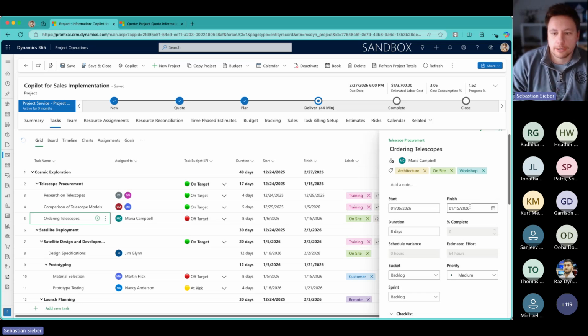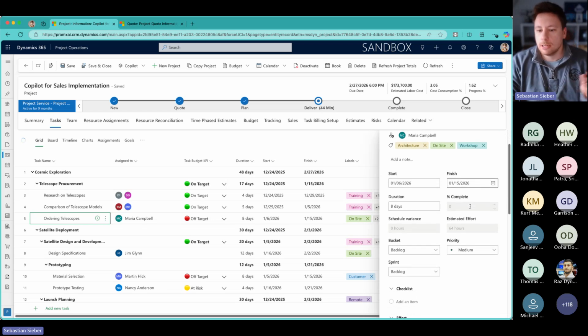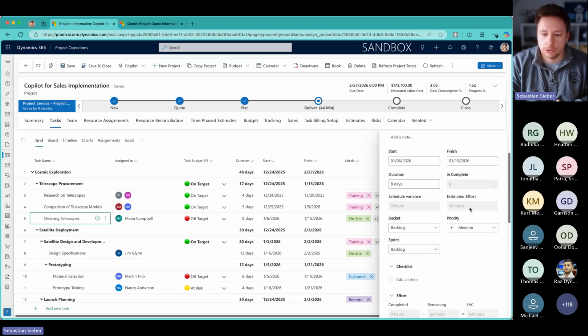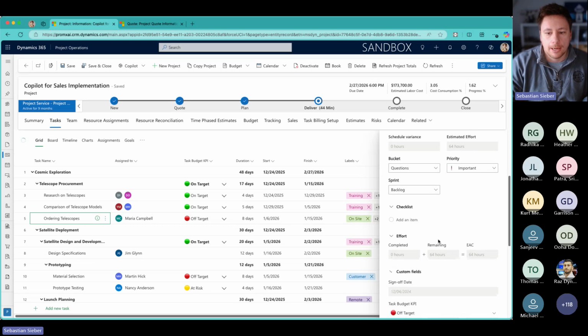And then I can as well categorize these, and I can use these later to search for my task to understand what is the idea behind this task, and as well have very different information, goes from the bucket where it's working on. So I have different buckets here, for example. I have some questions to this one, so let's put it into questions bucket, and as well maybe it's an important task for me to do. I can also add checklists, which is very convenient.